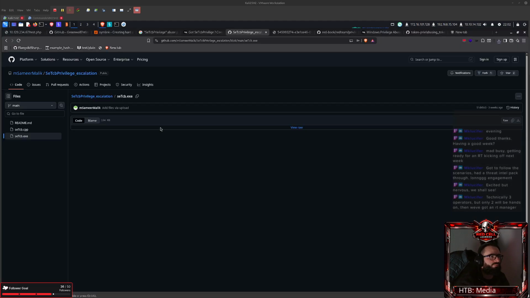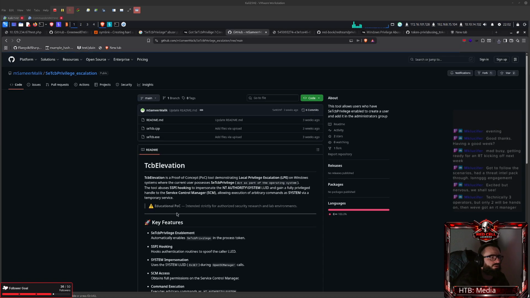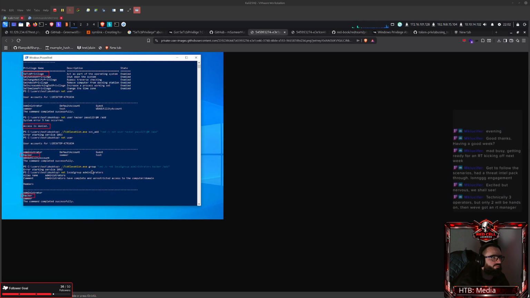So based on the documentation and the examples here, we just need to call that with the service name and the command that we want to run. We already have the user, so why not elevate that to administrator so we can get the root flag. Normally I would go for adding another user or something like that.